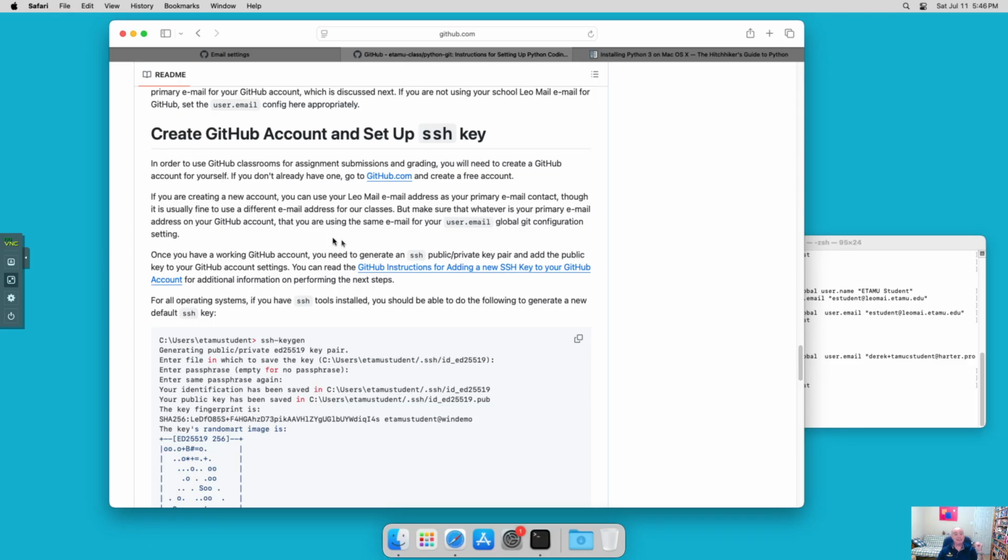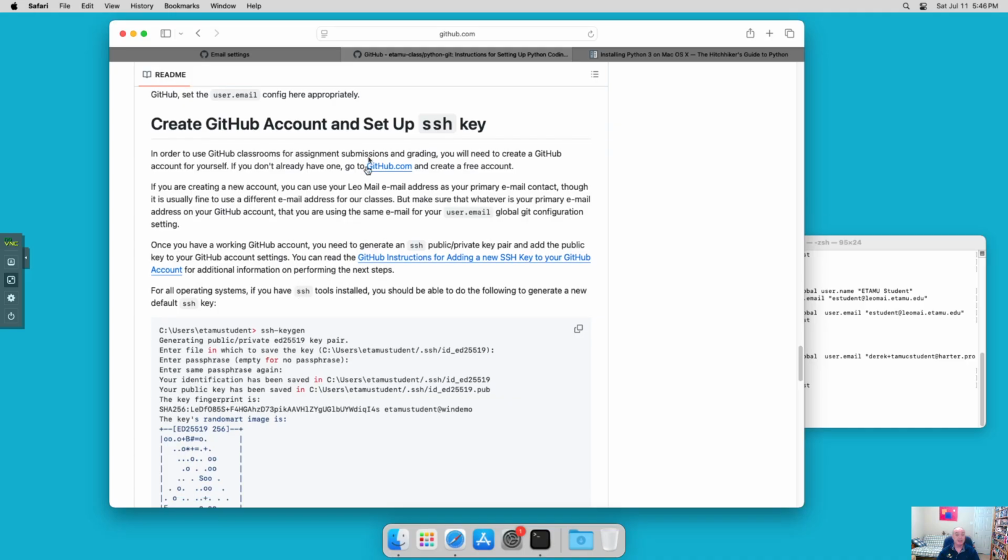What we need to do in order to do assignments for this class is we're usually going to be using what's known as GitHub Classrooms. This will basically set up a repository for you that's shared, or actually owned by the organization for the classroom, but you're given permissions to create repositories and push your code up there so it can be evaluated and graded. Okay, so in order to do that successfully, you have to set up what's known as a secure shell public-private key pair.